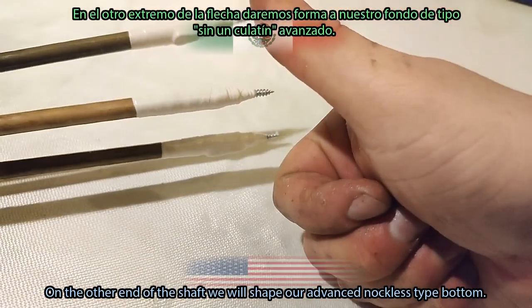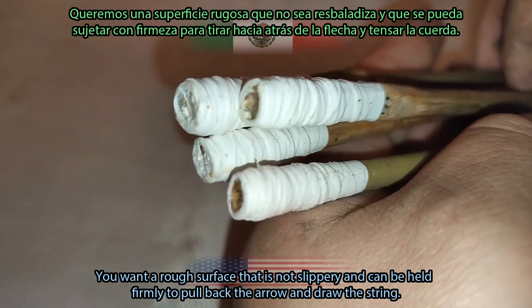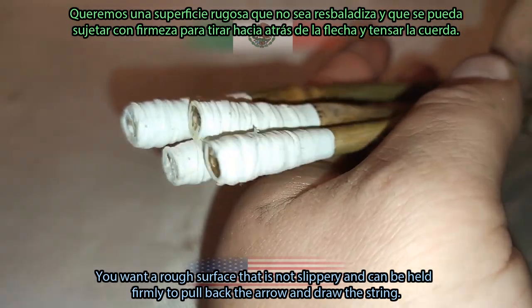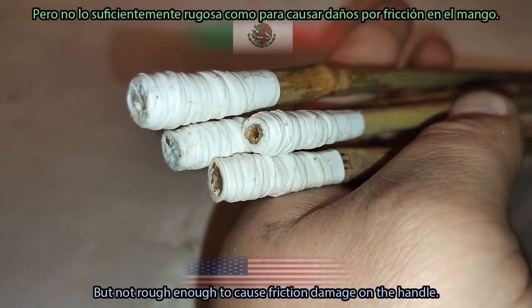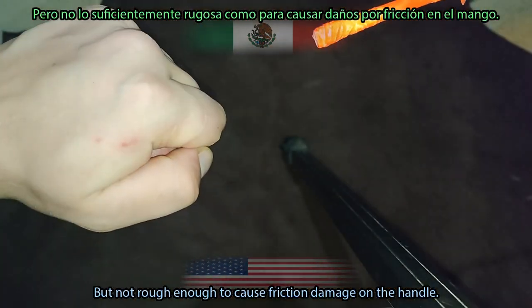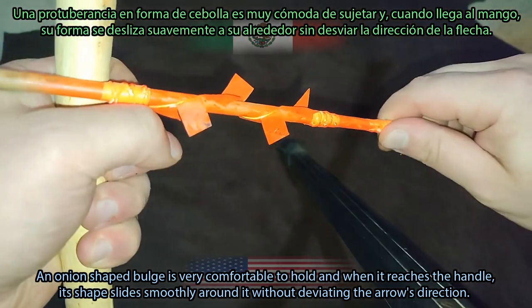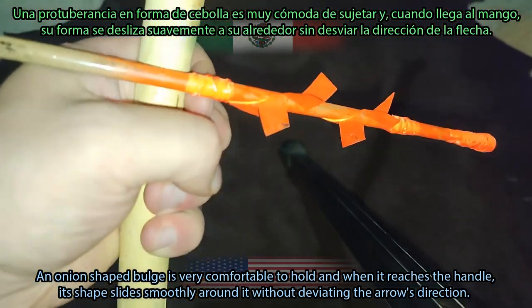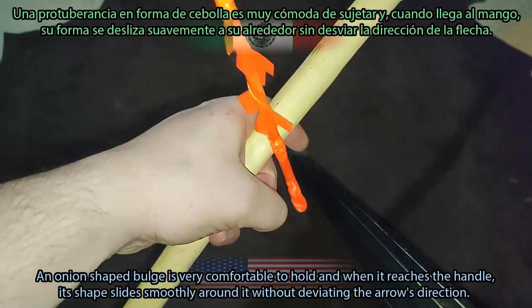On the other end of the shaft, we will shape our advanced knotless type bottom. You want a rough surface that is not slippery and can be held firmly to pull back the arrow and draw the string, but not rough enough to cause friction damage. An onion-shaped bulge is very comfortable to hold, and when it reaches the handle, its shape slides smoothly around it, without deviating the arrow's direction.